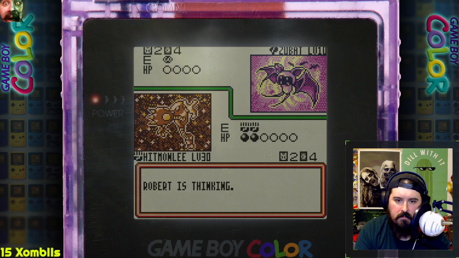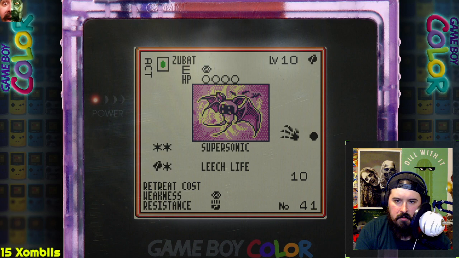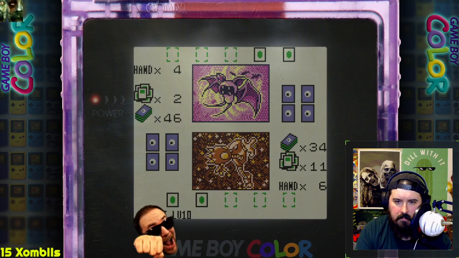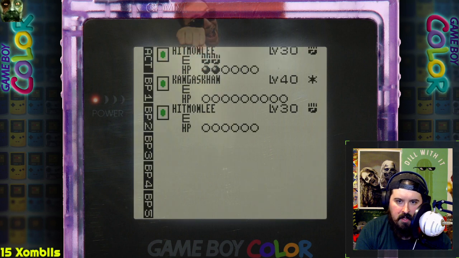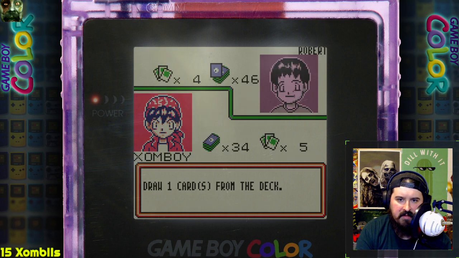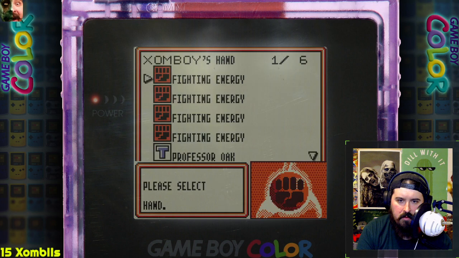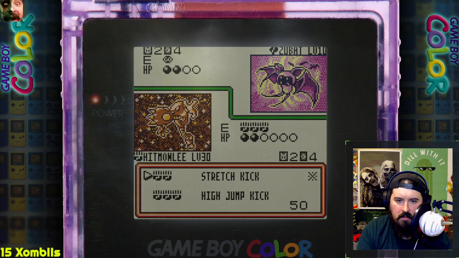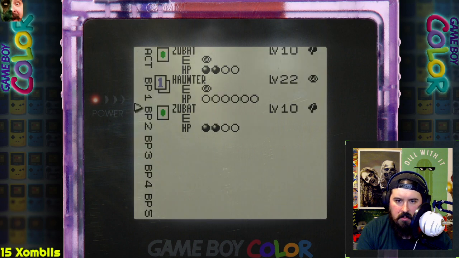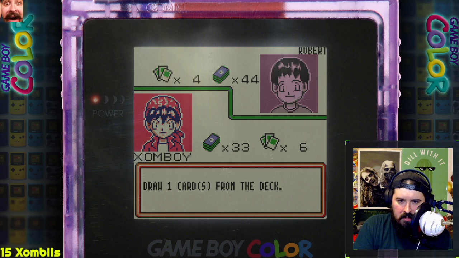Just stretch kicking. Can't remember what Zubat does. I think Zubat requires, yeah, Supersonic. I ain't worried about that. Think you got resistance? Yeah, Zubat does have resistance. Now I'm worried about the Haunter. Let's load up the other Hitmonlee. Stretch kick that Zubat. Get out of here, you dumb bat. Give me that prize.